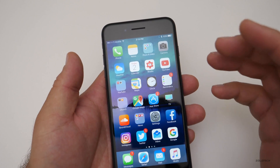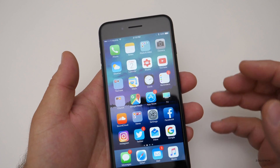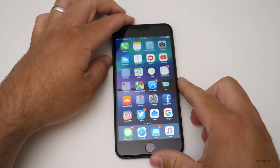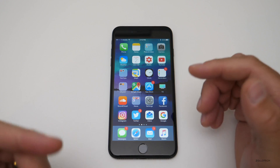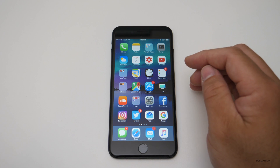Battery life has been decent, apps haven't been crashing, and I haven't had any reboots or anything like that. I can't really complain. I didn't want to take too much time to talk about this since iOS 11 will be out on Monday for developers — or at least that's what they've done in the past. Apple will be live streaming that, so I'll leave a link to where you can check out the live stream. Usually it's just on apple.com and you need an Apple device to watch it.